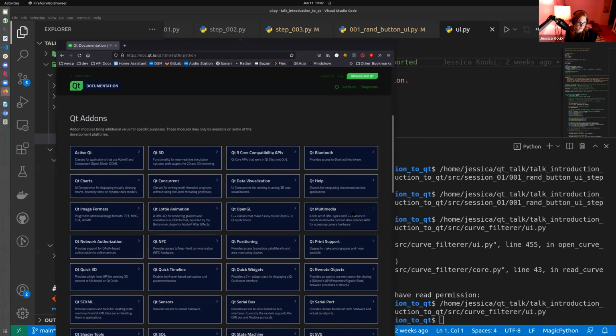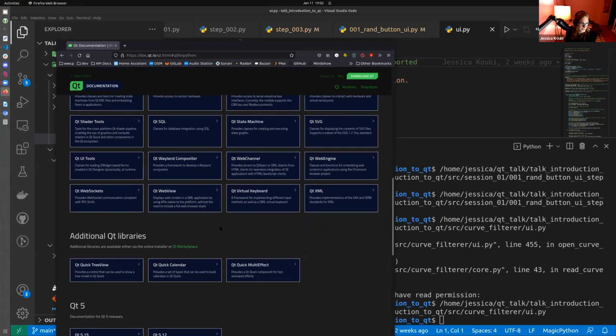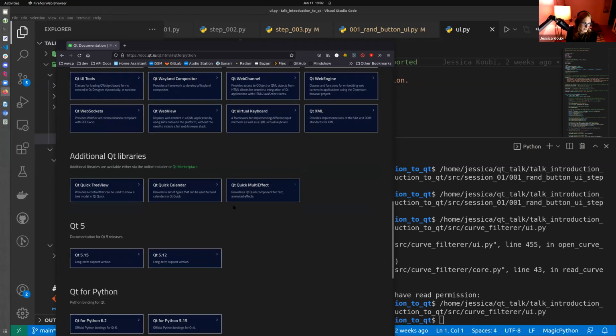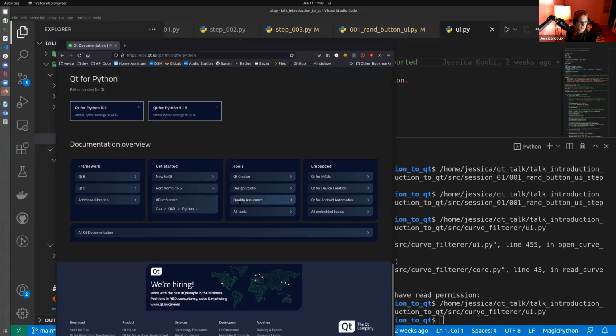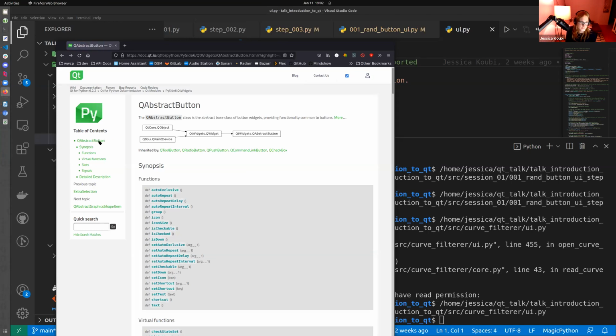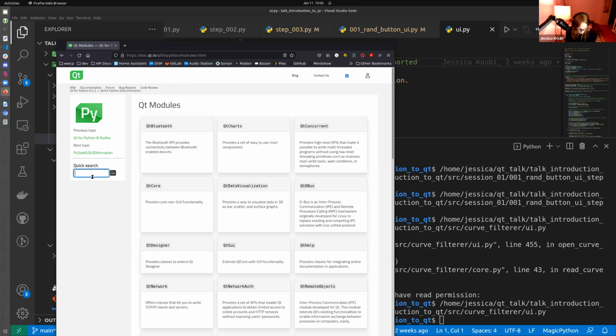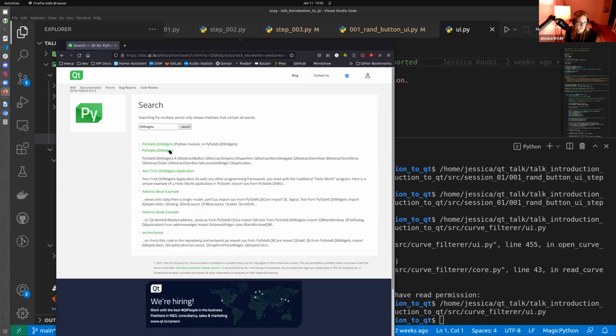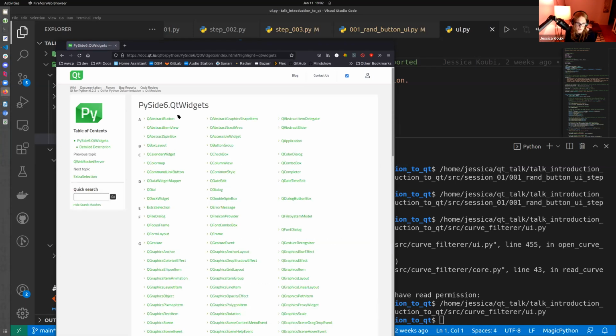You can see that Qt has a lot of things to deal with Bluetooth and to do 3D and NFCs and stuff like that. There's even a web browser, or you can even do QML and things like that. There's even SQL integration, actually. But you can just look at the Qt widgets, basically. So just browse around. That's my advice. Just browse around in Qt widgets and see what you have access to.